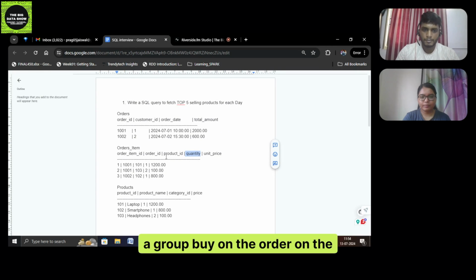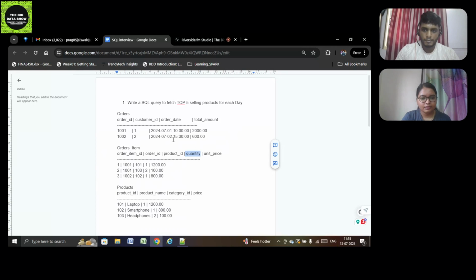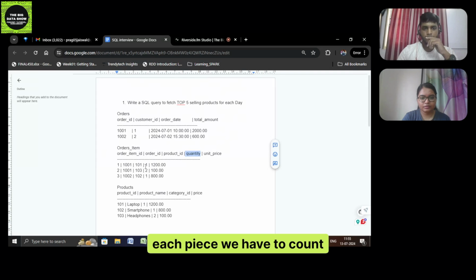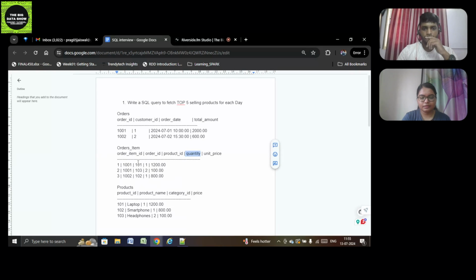So I'll do a group by on the order item ID, so that I can get the count, the number of quantity, and for each day we have to find.